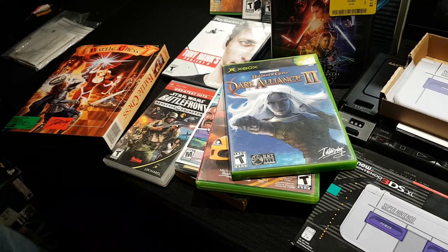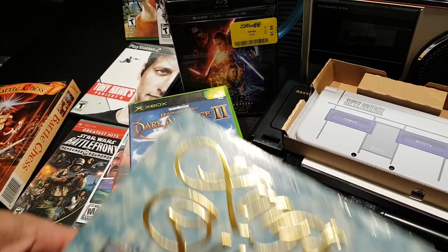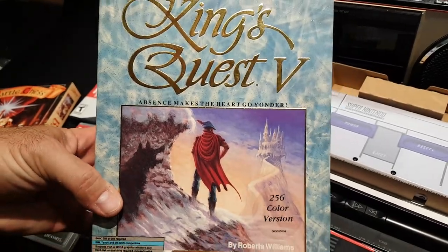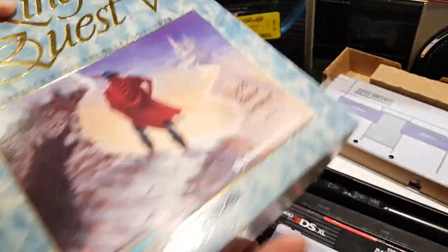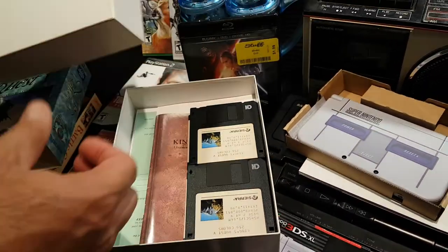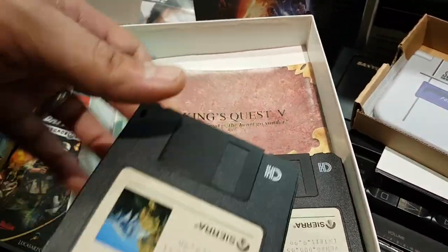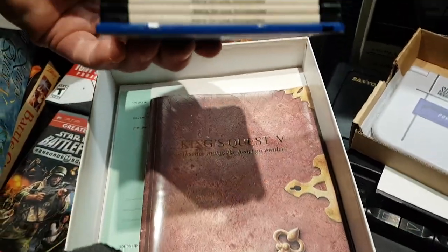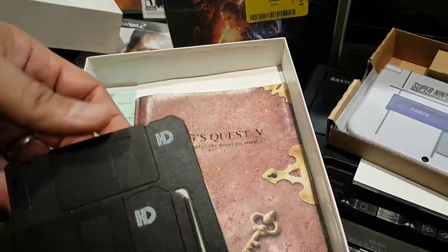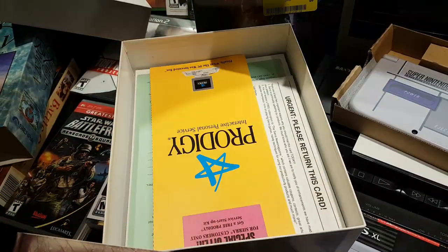And also for big box, you know, I'm a big Sierra fan, big King's Quest fan. So I found King's Quest V. It's the big fatty box. You're a big King's Quest fan? Yep. Where'd you find this? So this one is eight discs, plus the book, plus whatever else they got in here.